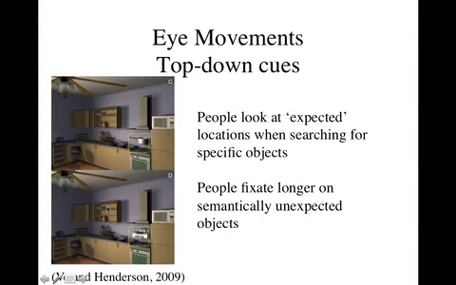As we mentioned, in this study, they also found that people's expectations about where items are likely to be can drive the amount of time that they spend looking at a specific location. So if an item is floating in the air, for instance, or if it's an item that doesn't belong in a specific location, people may spend longer fixating it. And again, so it's top-down expectations that are driving fixation behavior.